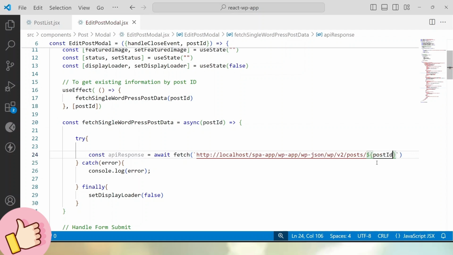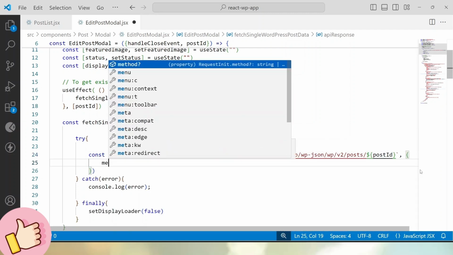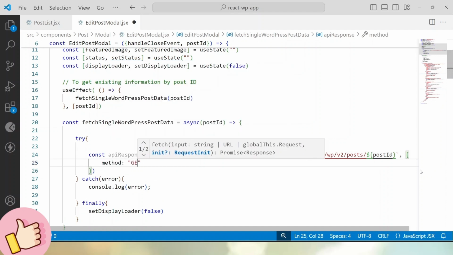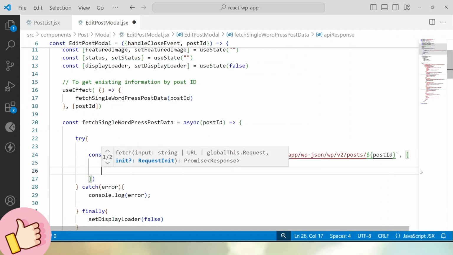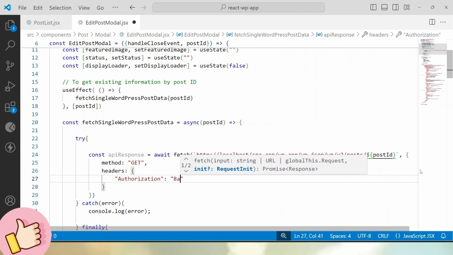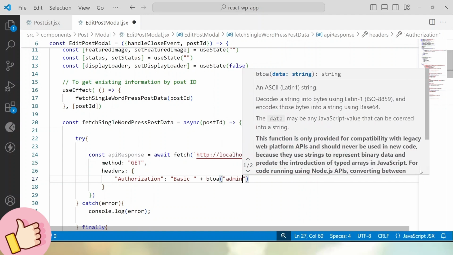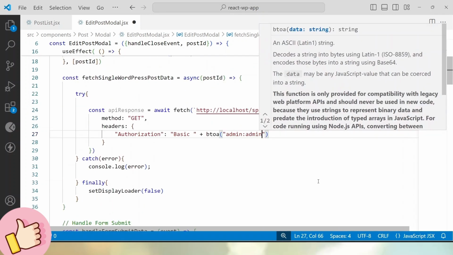Now this is known as the concept of template literals, because here we have used a dynamic variable inside this string value. Now let's add our second argument, that is the method type. In this case, we'll use the GET request type, headers. It will be Authorization: Basic, space, concatenated with the base64 encoded value of username and password.